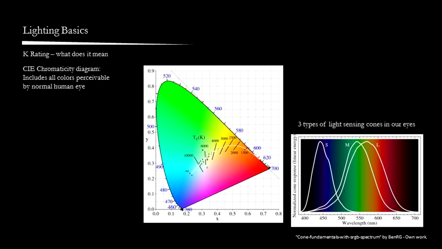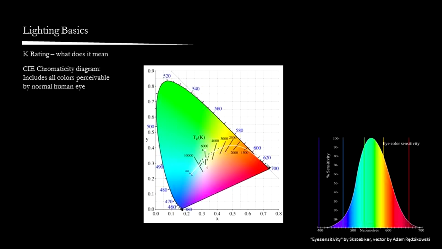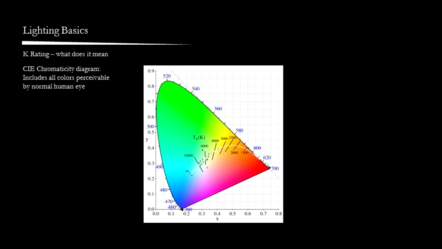The diagram includes all colors perceivable by normal human vision, and it takes into account the max saturation of that color. Accordingly, because our eyes are more sensitive to green than the other colors, green has a bigger area and a higher max saturation possible. For our purposes, it will be enough to understand that this diagram shows all colors perceivable by normal human vision. The white line in the center of this diagram is called the Planckian locus.